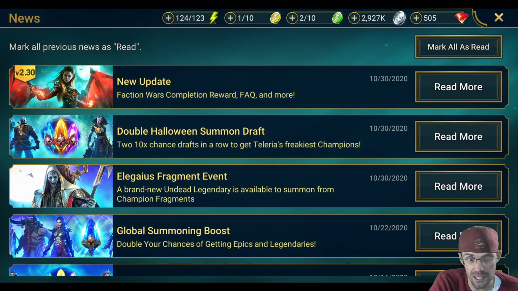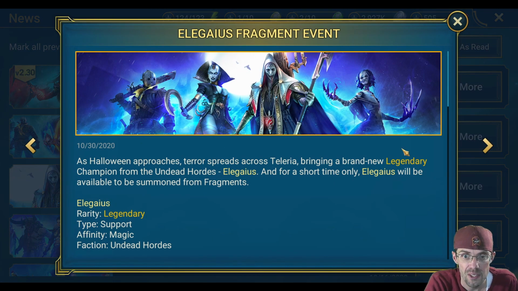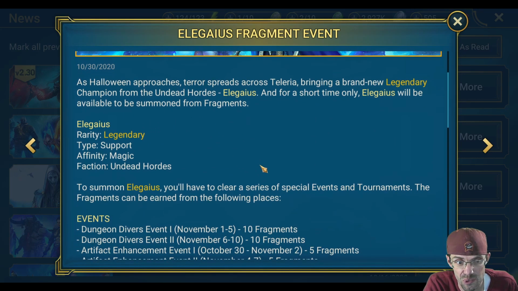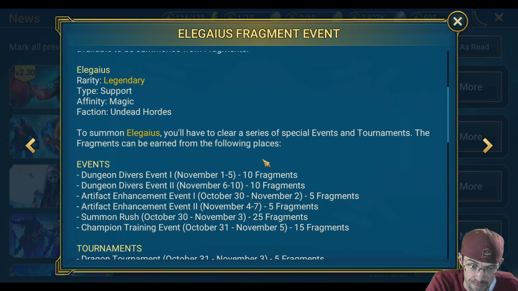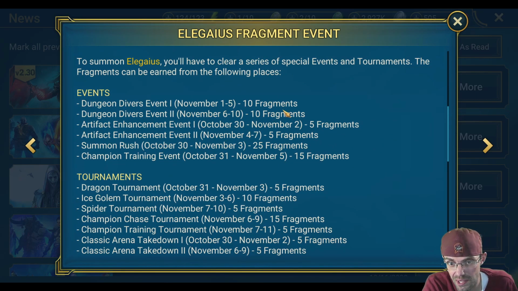If somebody's not familiar with Raid Shadow Legends, this is how they do their events. It's a fragment event for Allegaius. Allegaius is a legendary support magic undead. And these are the events that are running. We have a Dungeon Divers event going on now where you can get 10 fragments. Dungeon Divers event coming again on the 6th for 10 more fragments.